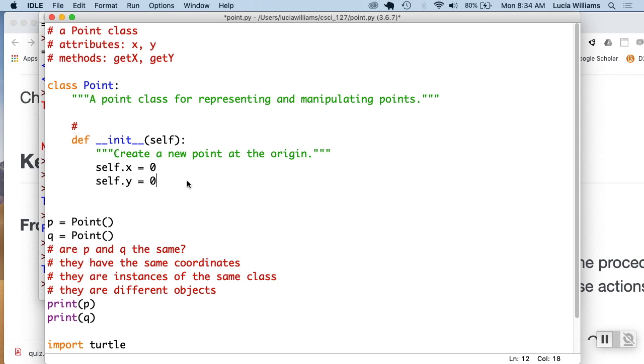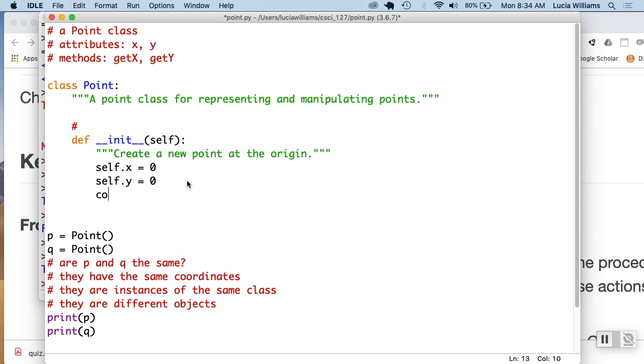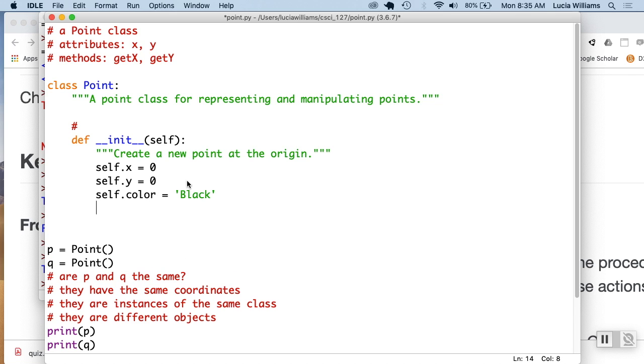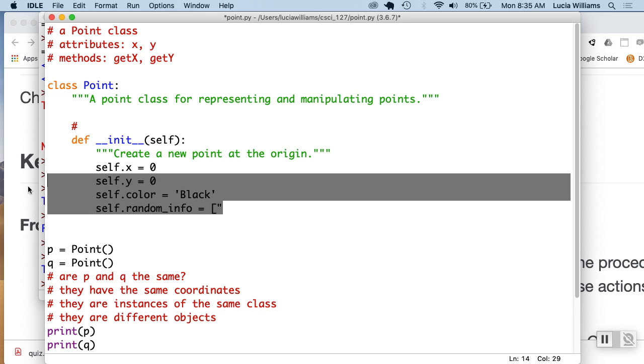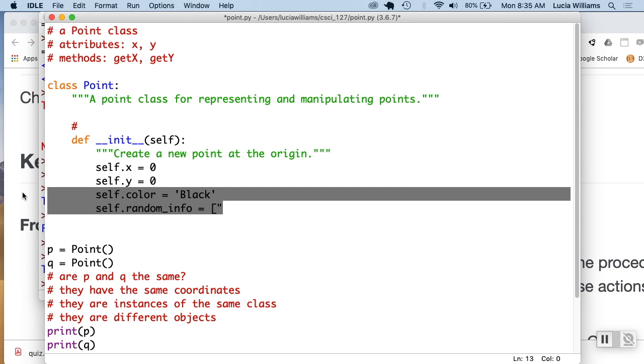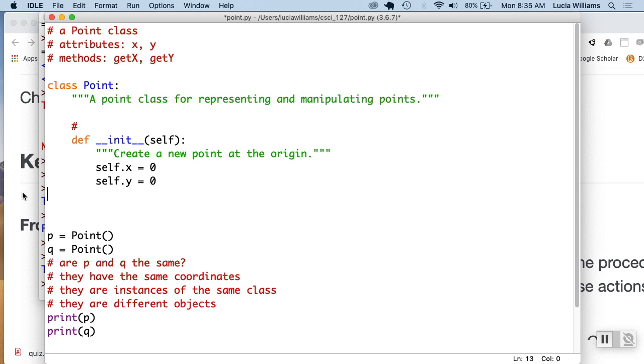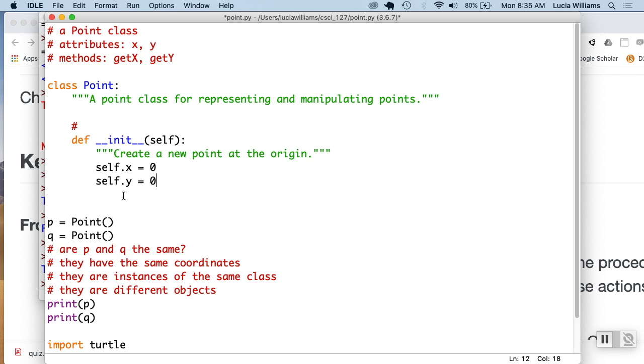And so if you wanted to say, I also have this color parameter and it's initialized to the string black, and I have also random info that's just stored here, and a list. There can actually be more complicated classes, I believe, that have multiple different ways to initialize.